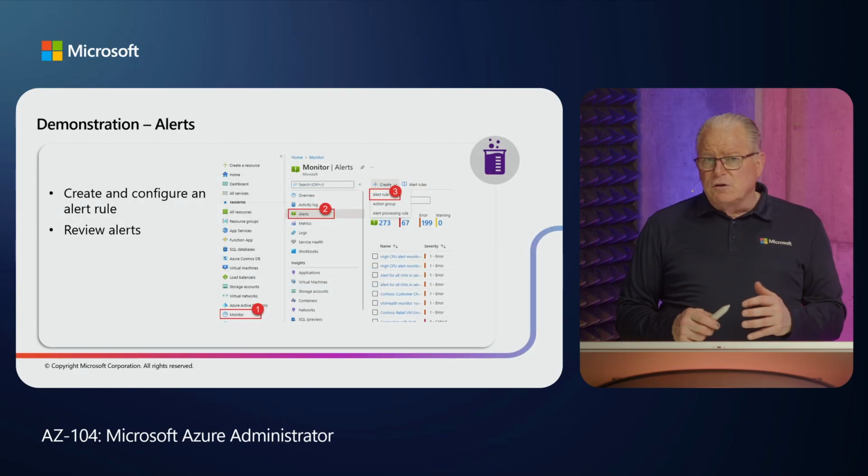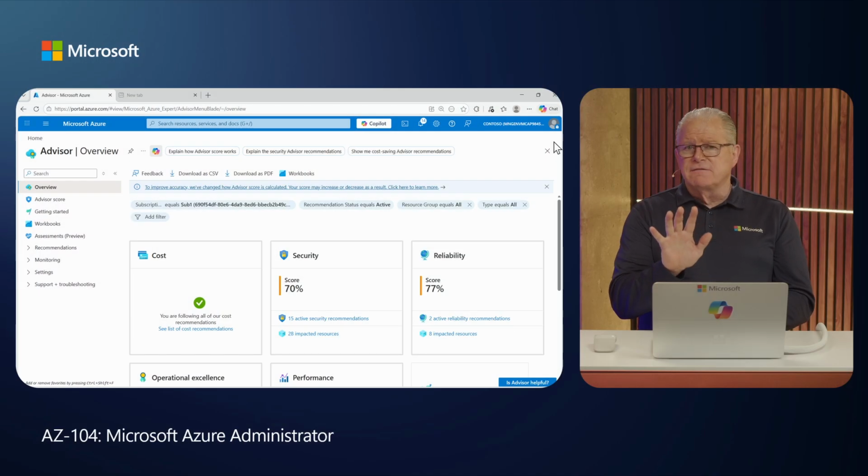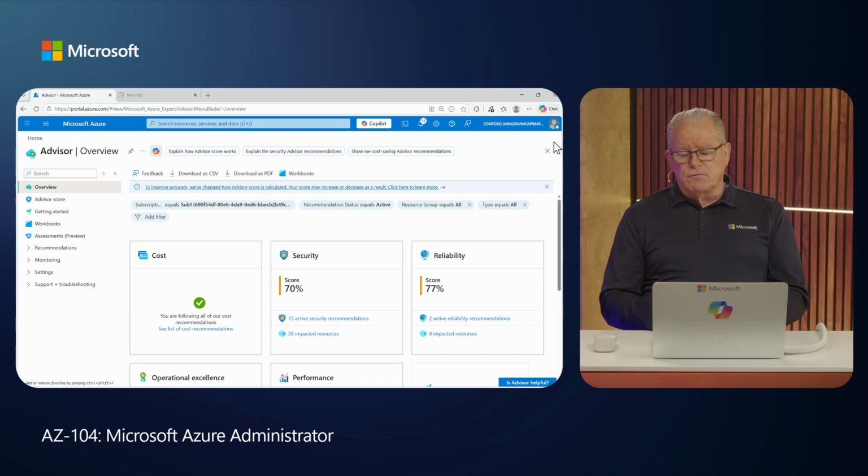So I'm going to take a look at alerts and create one, and show you some of the other monitoring services that are available. Specifically, I want to show you a free one that's available in Azure Advisor. Azure Advisor is a free tool made available inside of the portal that, against the free 90 days worth of data that we keep by default in Azure, measures it against the 5 critical areas defined in the Well-Architected Framework and the Cloud Adoption Framework.